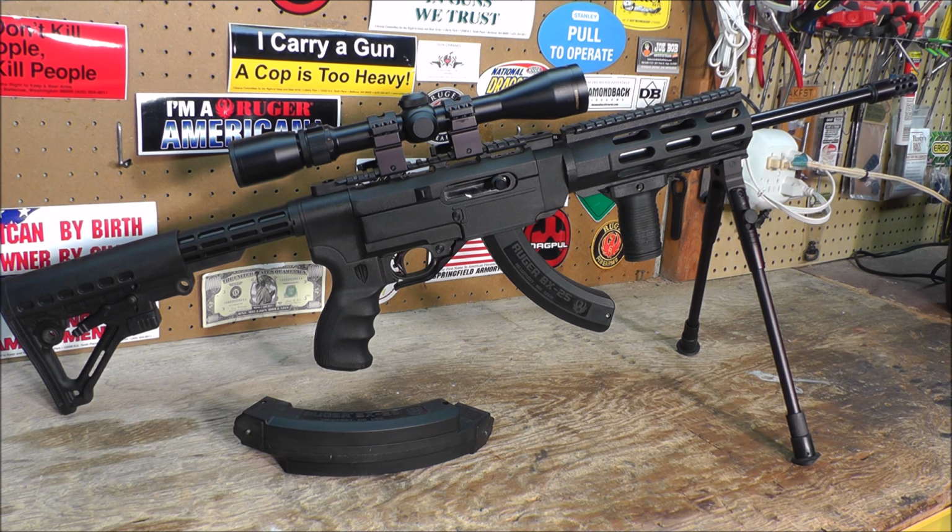While I had the gun apart, I decided to put a few goodies into it. If you have a 10/22 or ever had one, one thing that always irritated me is the receiver pins. When you take the receiver out of the stock on a 10/22, mine were always loose. I've heard some guys say they had to hammer theirs out, but the ones I've had were always loose, and as soon as you take them out, they'd fall under the bench every damn time.